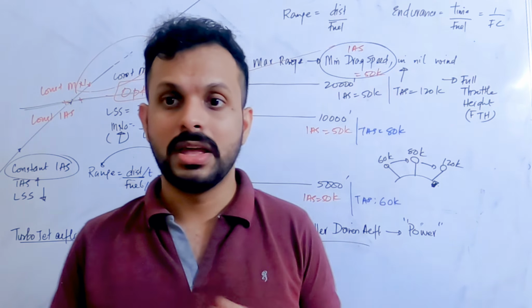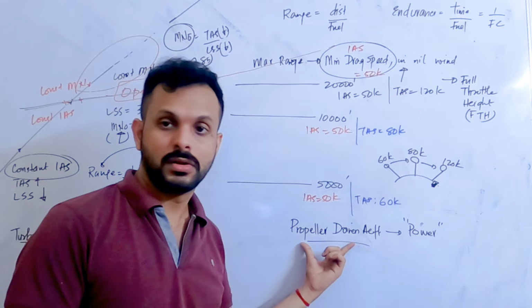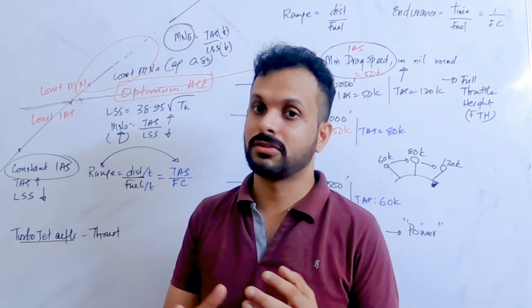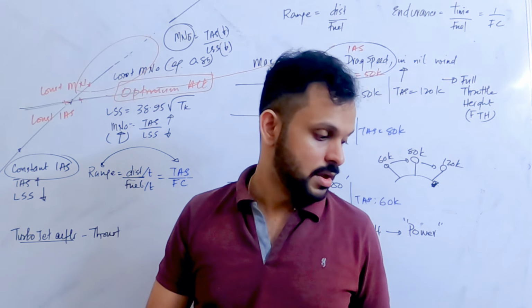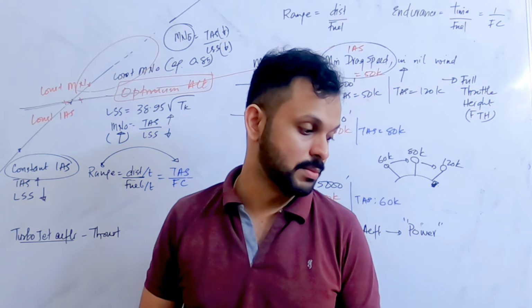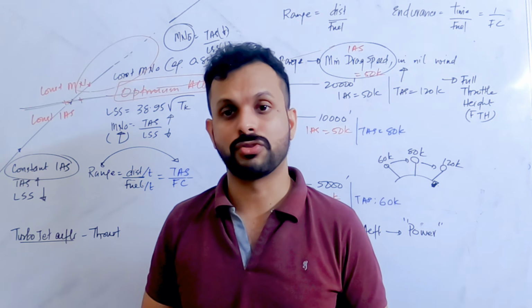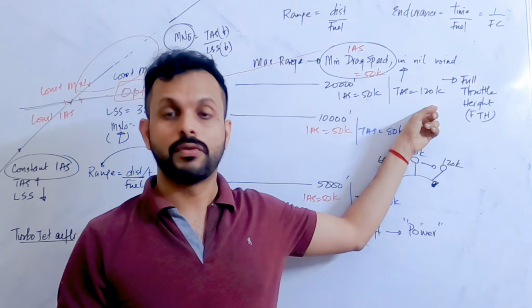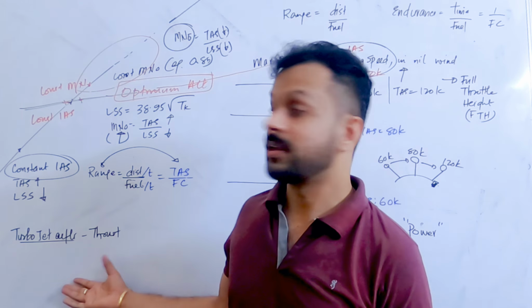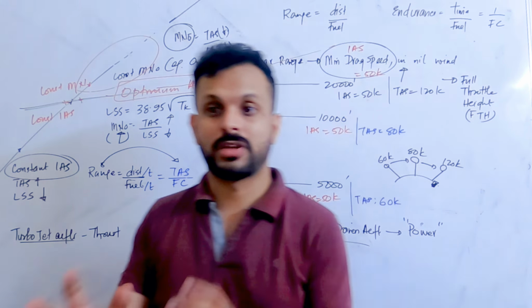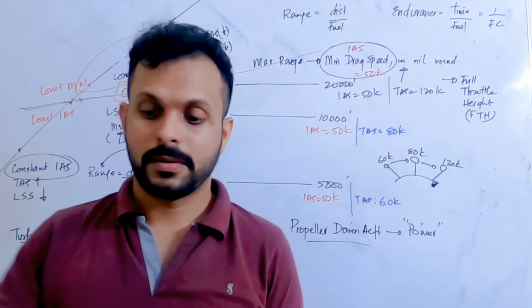Now you see how the type of engine that we use, as far as altitude is concerned, determines the range. So if you look at option Bravo, question number 143, the altitude for maximum range depends upon the type of engine. If it is a propeller aircraft, that altitude is called the full throttle height. If it is a turbojet, that altitude is called the optimum altitude. So it depends upon the type of engine.